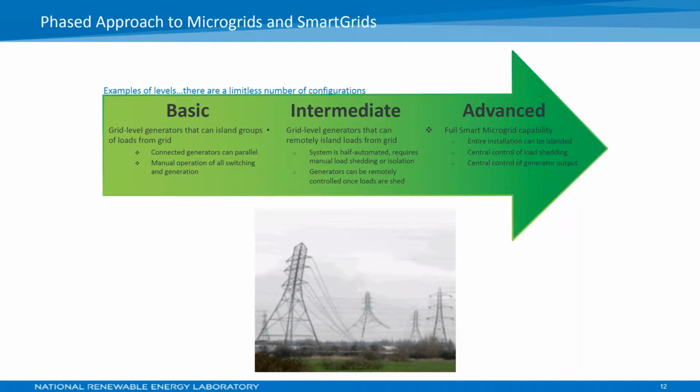It's heavily coordinated, and the manpower behind it is heavily coordinated. Then you can have sort of an automated process. Maybe the generation is brought online based on what linemen are reporting into a system, and after opening and visually securing that your islanded grid is in fact islanded, the generation will sort of bring the system online itself, or maybe there's some aspect of load shedding that is automated, but other portions are manually operated.